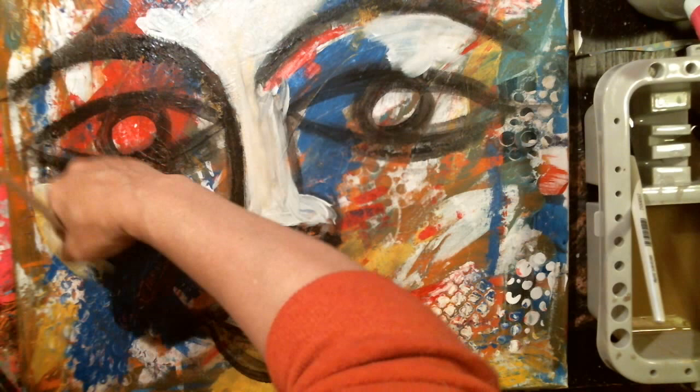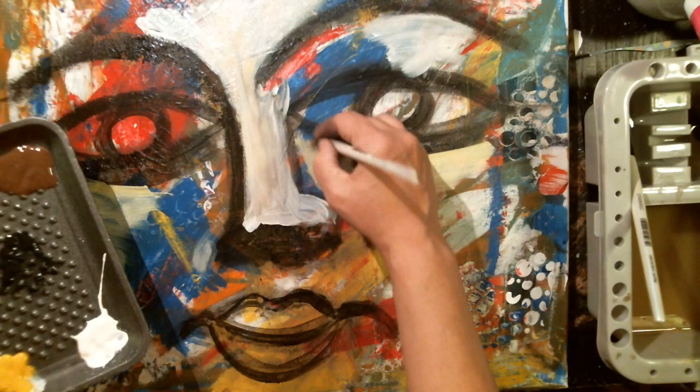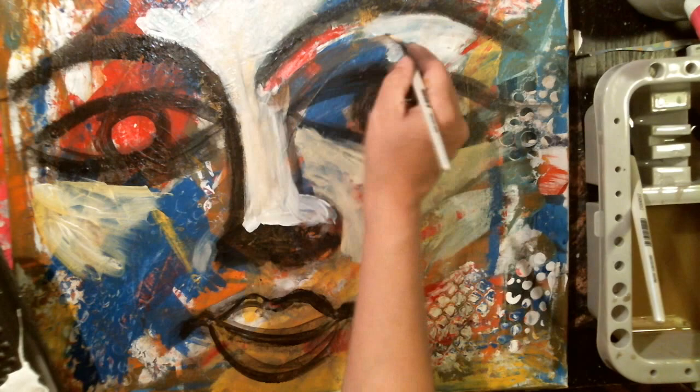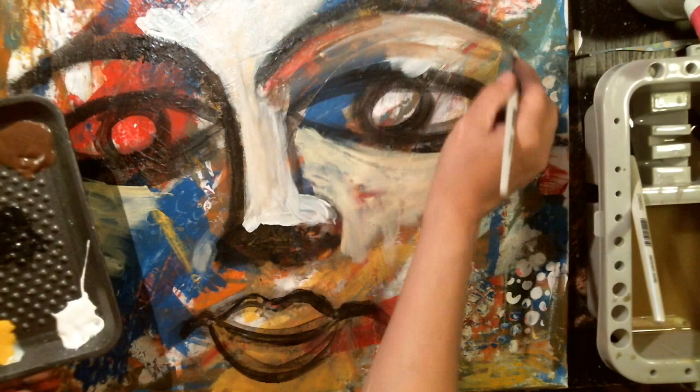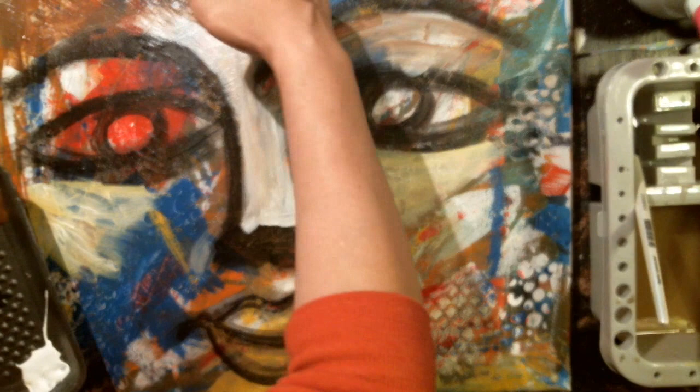So I'm going to do lots of yellow tones, white tones, and a bit of browns, and try to get a face going in here. Don't know, we'll see how it goes, right guys? I could always go white over more, so I'm just kind of going over. I'm not really letting anything dry, I'm just playing with it right here, blending it.